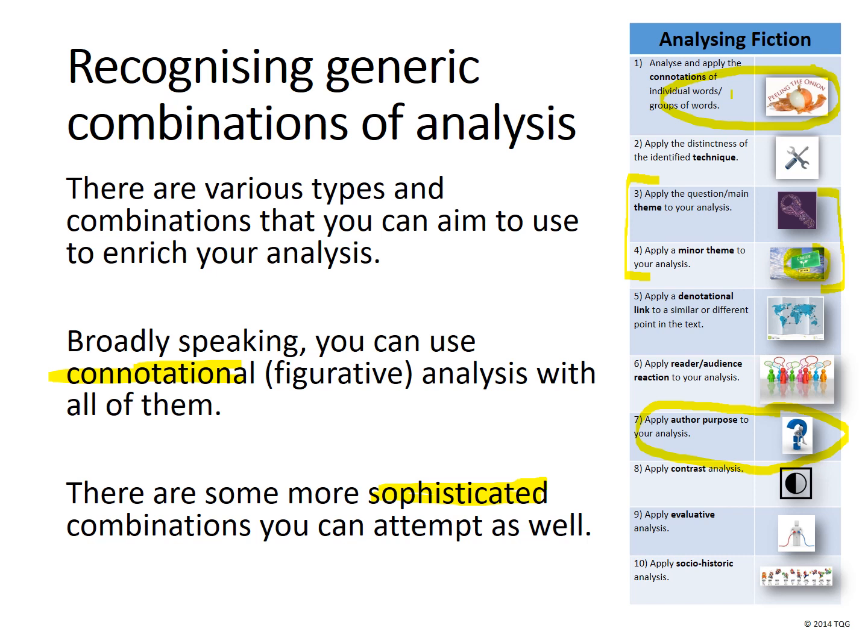Notice that the picture for the minor theme is a signpost, because there are very many minor themes that you could choose to use in a text. We also have this idea of finding a link, and the picture I've chosen for the link is a map. The reason I chose a map is because you need to know the entirety of that text to make a link between what you're analysing at the time and how it might link to something else in the text. I chose the term denotational link because the link here needs to be something that really quite physically matches what you're looking at in the text.